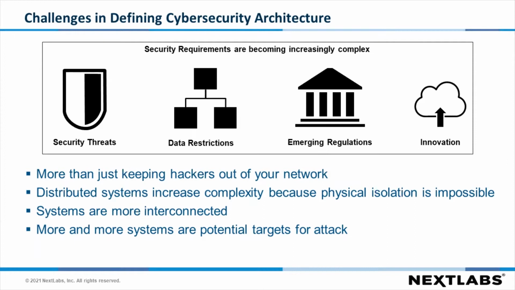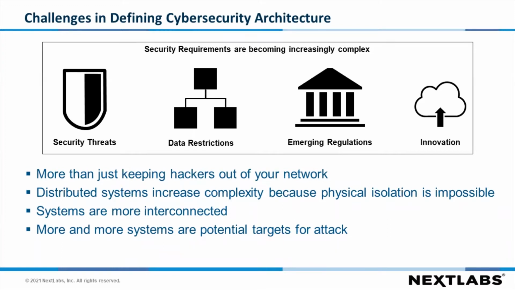So the first is going to be your security threats. That is more than just keeping hackers out of your network and keeping bad actors from distributing information. You're going to see things like insider threat become an issue. It's how to keep your intellectual property on that principle of least privilege within your organization. How do I keep my own people from weaponizing data and information that causes me harm or loss?